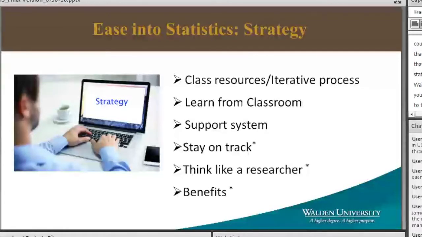What variables are you going to choose? How are you going to put them together? What tests are you going to ask SPSS to run? SPSS will run anything for you, even if it makes sense or not. The decisions are really yours. And how are you then going to interpret that output? And that brings me to the biggest benefit that you can get from these statistics courses.